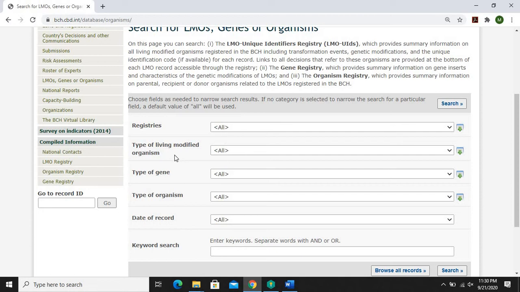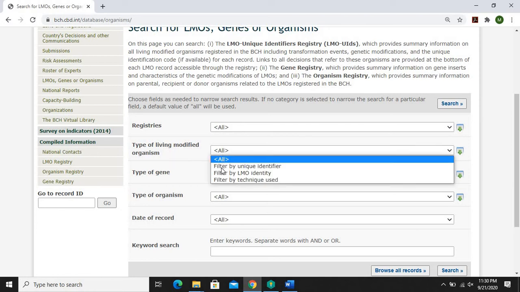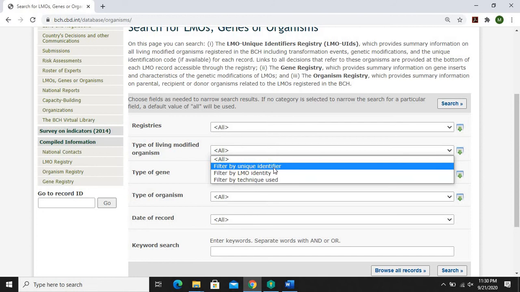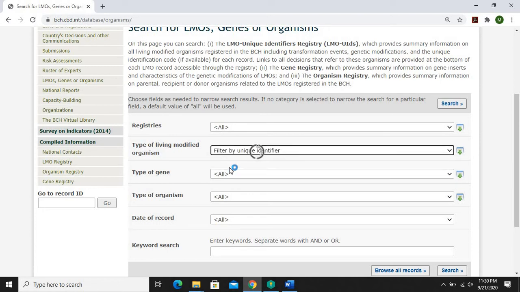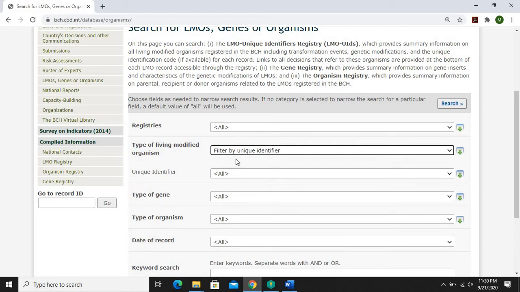So registry is all. Type of living modified organism, again they are giving options. So we know the unique identifier now, so that's the only information that we know. So we will select filter by unique identifier, and we have to say what the unique identifier is.